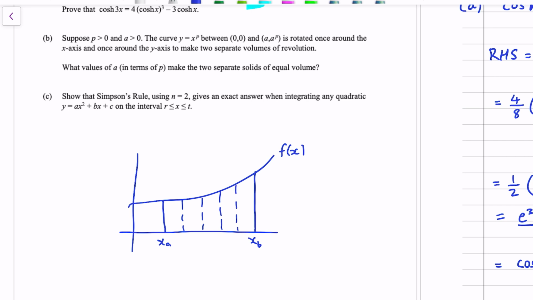We can divide this region up. It's called a partition, and then we can approximate the function. In the case of the trapezium rule, you approximate it by trapeziums, so another trapezium there, and so on. The tops of the trapeziums you can approximate as linear functions. Simpson's rule is along the same track as that.